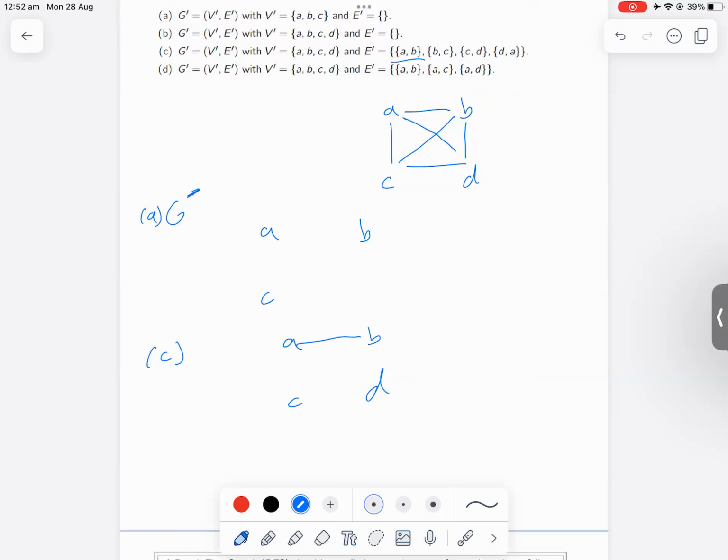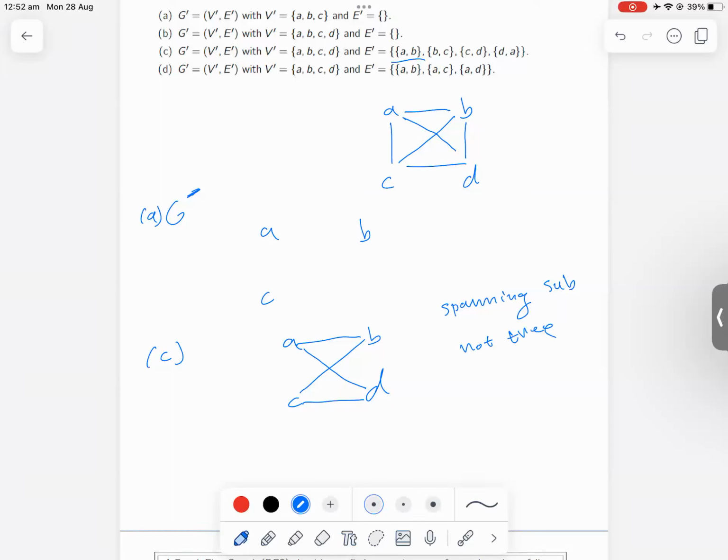A, B, B, C for sure, C, D, and that is a subgraph, and it's a spanning one. Spanning subgraph, and it's not a tree.